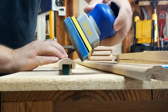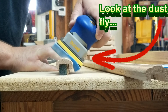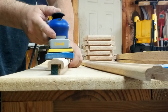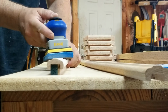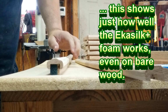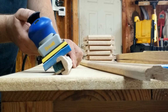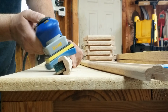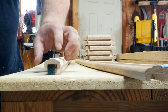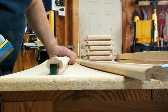I can then come right back down the other side the same way. Then come right across the top with just a real quick pass. And do that along the whole length of the piece. And it creates a nice smooth finish, top and bottom. And if I need to come back and get the side a little bit, I can do that. And I think I'm going to wait and mainly get this top and most of the side. Then I'll remove this little piece of 3/4, and I can get the rounded part on the bottom as well. So I'll finish this piece out, and we'll get started.